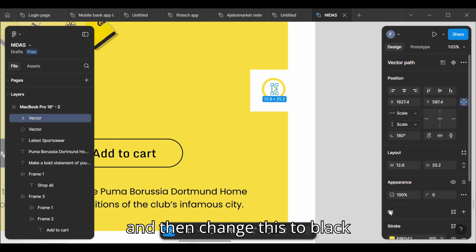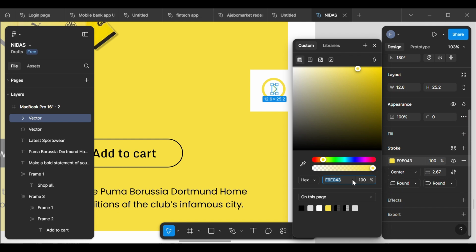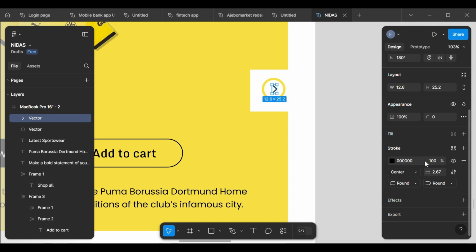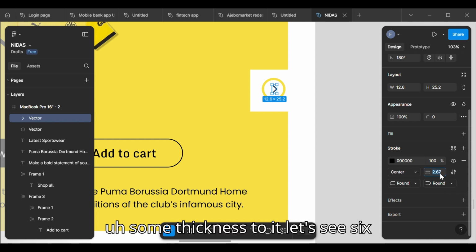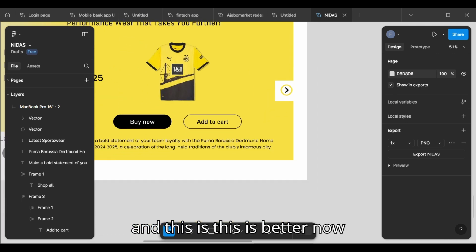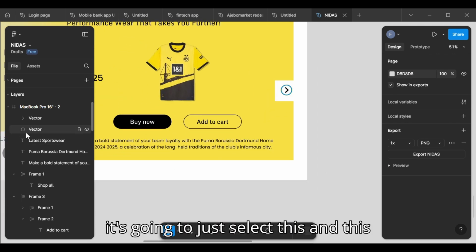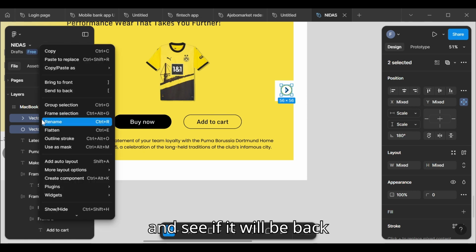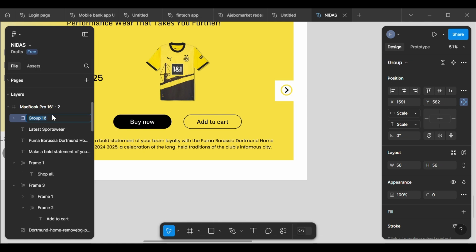And then change this to black. Some thickness to it. And this is better now. I'm going to just select this and stick with it, and then call it arrow.